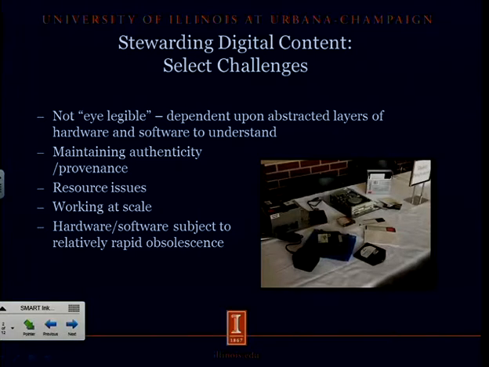We also have, of course, resource issues. Finding the funds, the staff, equipment, and storage to support these activities can be a challenge. With staff, there are attendant knowledge and skill sets that you need in order to maintain this content, such as understanding historic computing platforms, either hardware, software, that kind of thing. And of course, you need funds in order to have that staff and pay for the staff, as well as the technology. And increasingly, it's becoming more difficult to find the hardware and software that you may need.